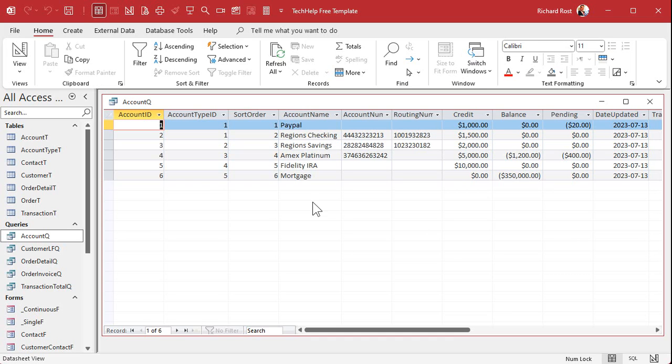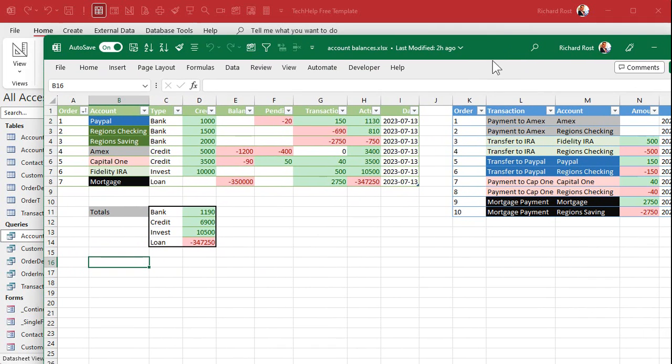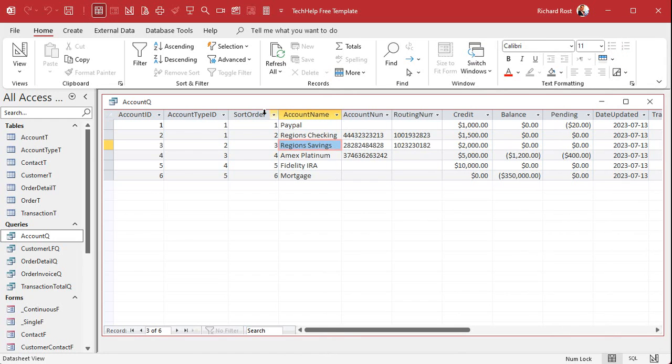I realized that I really do want this to be editable, because the whole point of having it like a spreadsheet like this is because I want to be able to come in here and say, oh, okay, this was now changed to whatever. This was now changed to something else, right? I want to be able to click in here and edit this. That's the whole point of this. It's to do my daily balances and all that. And I don't want to have to double click on this to open up a single form with another record. I want to be able to change things right in place.